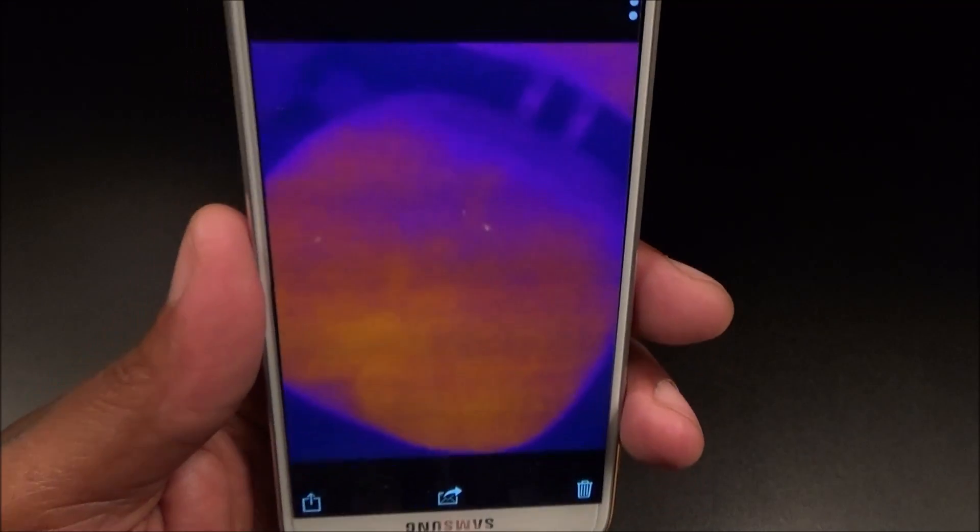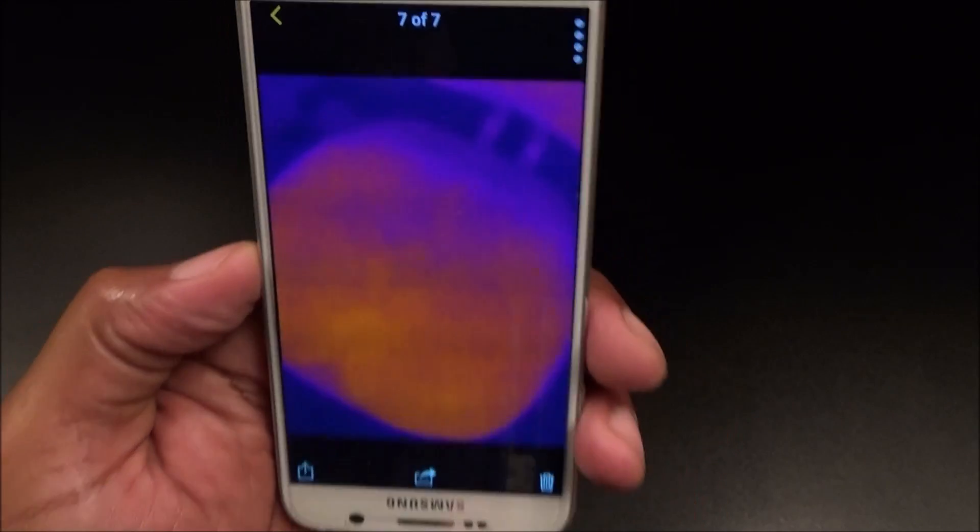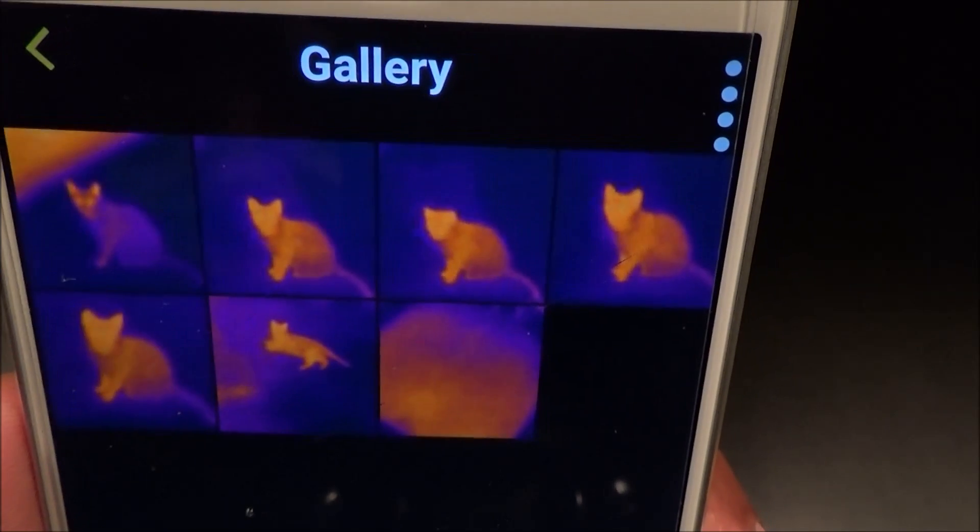Let me show you something else real quick — I'm going to stand up and take a picture of the chair I'm sitting on. This also captures your residual heat signature. Here's the picture of the chair — you see the heat signature I left in it. This is perfect to find out if people have been sitting in your chair, or where your pet's been sleeping. My cat has a habit of sleeping in my bed and hiding when I come home — now you've got the evidence. I was easily locating the cat with this.